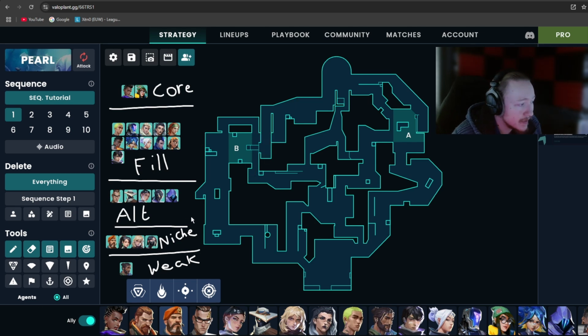You have Sage as well. Sage's wall is pretty niche. It's pretty much the extent of her, though. She's not really that good otherwise, but the wall is quite strong. The slows are pretty decent. The heal and the res are pretty niche as well. But for the most part, Sage is okay. I think you probably have to be duoed with someone to make Sage really work, and it can potentially work in a pro setting as well if they play around it properly.